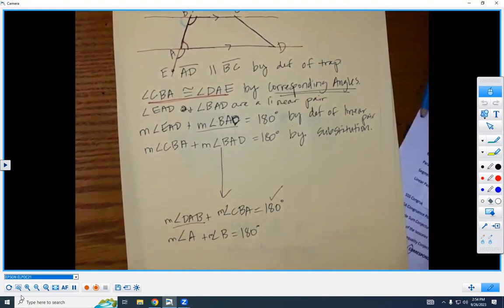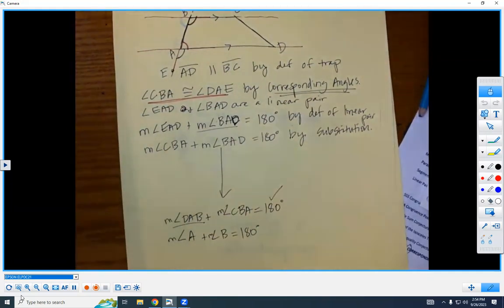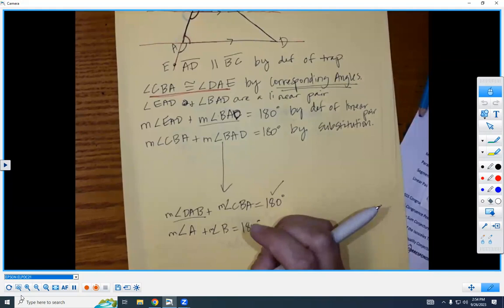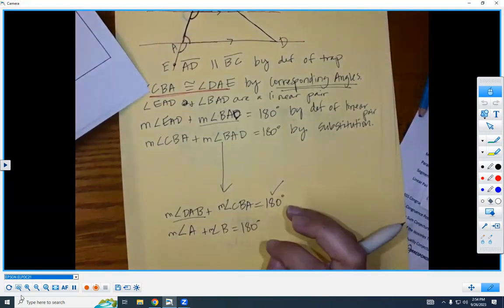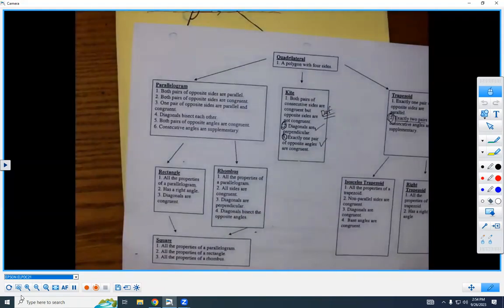That was something somebody asked last time. I don't remember who asked it. You asked it. I remember thinking through it and making that answer, so I just wanted to make that connection. Let's talk about parallelograms. Look over at parallelograms.